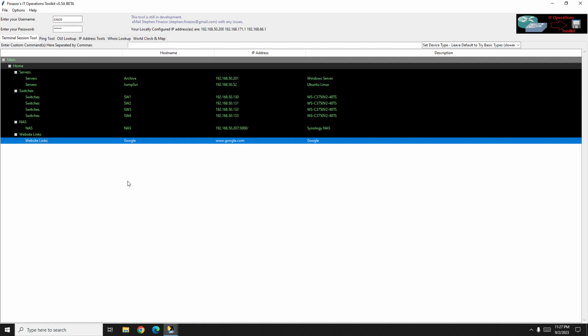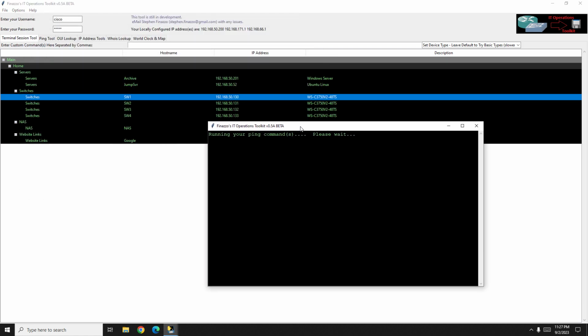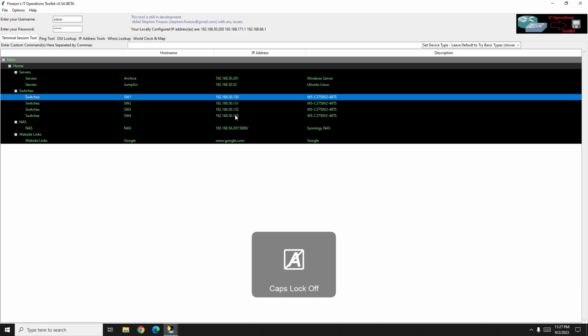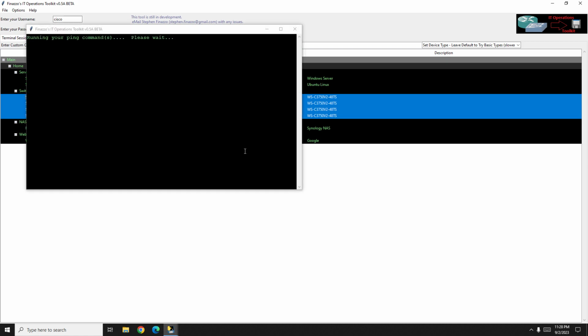So if we want to get into a little bit more power, there's a couple of things you probably noticed when you right-clicked, and you can do this for multiple items as well. If you right-click, you can actually initiate a ping to the device. So let's go ahead and do that. We're going to do a quick ping to that first device. And here you go. It's going to show you the results of a ping. And then if you wanted to check all 4 of these devices, you can highlight all 4. You click the first one, hold down Shift, click the last one, right click, and you can do a direct ping here as well.